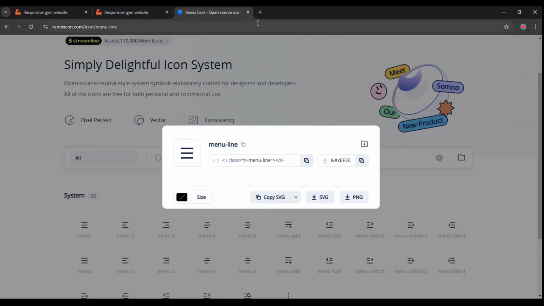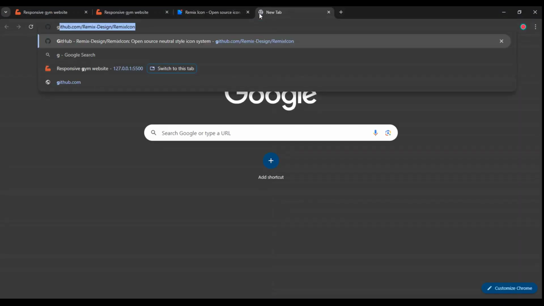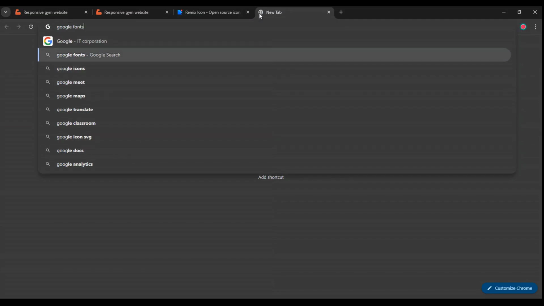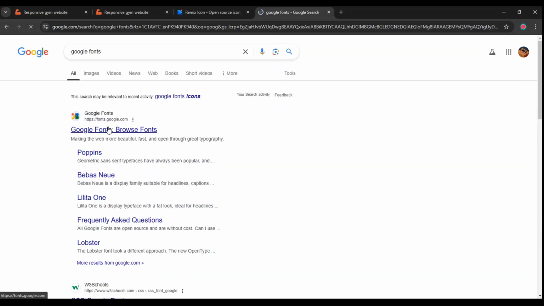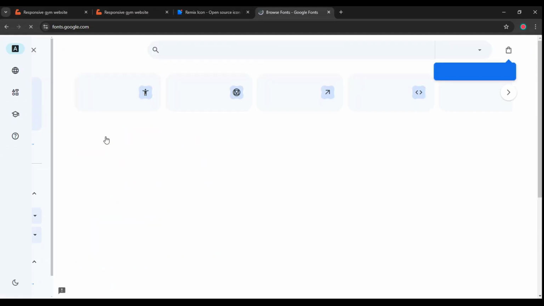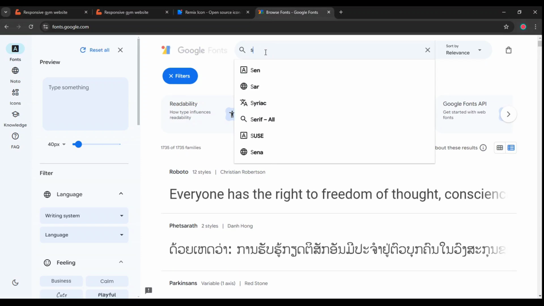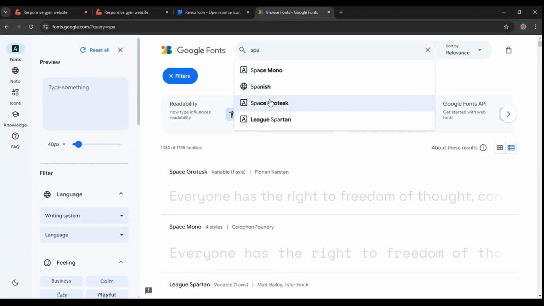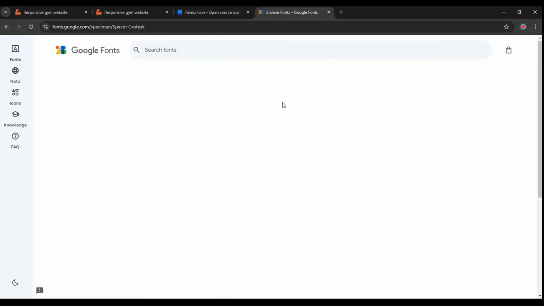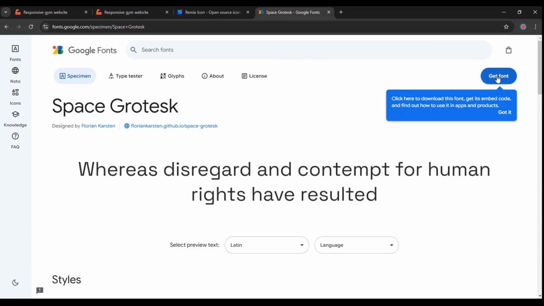Open a browser and search for Google Fonts. Search for Space Grotesk. And click on Get Font.